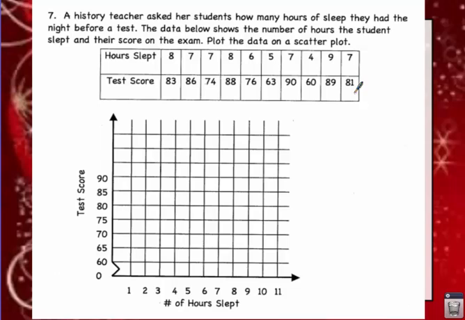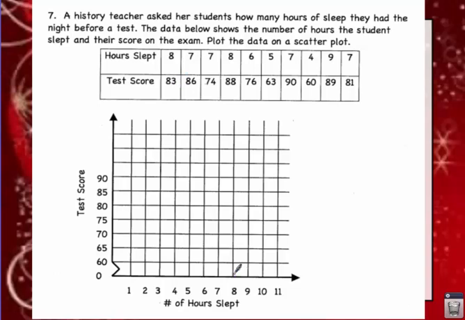So now, in order for us to do that, the first thing we have to do is create a graph. You'll notice the graph has already been created down here below. Our x-axis is the amount of sleep the student received, and the y-axis is our test score. So again, we're looking at, is your test score better depending upon how many hours you sleep? Okay, so what we do is we take our data points. Here's our first data point, 8 hours slept, 83 on the test. These two pieces of information go together, so we have to keep them together.